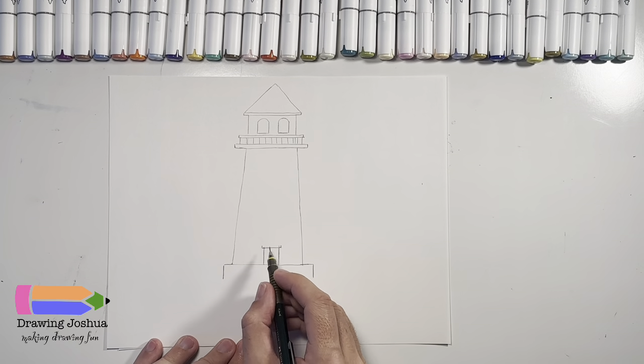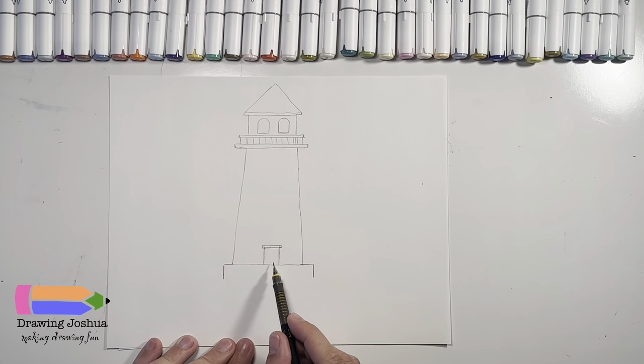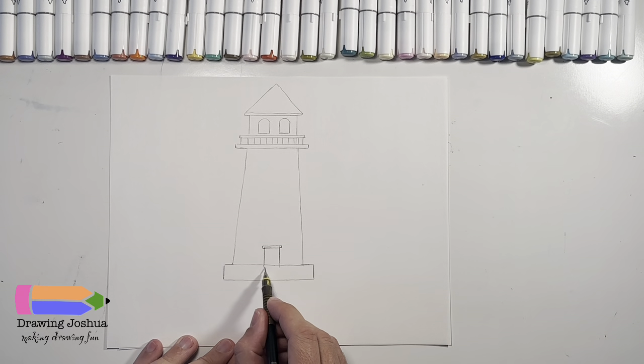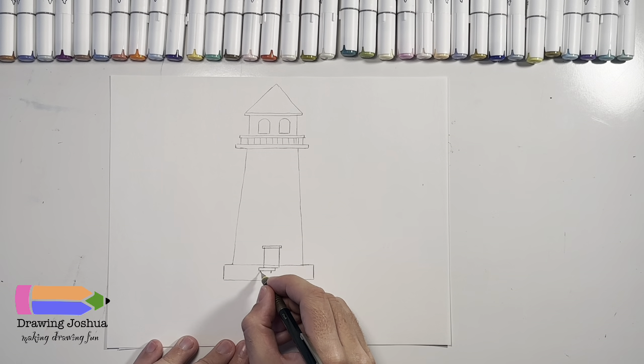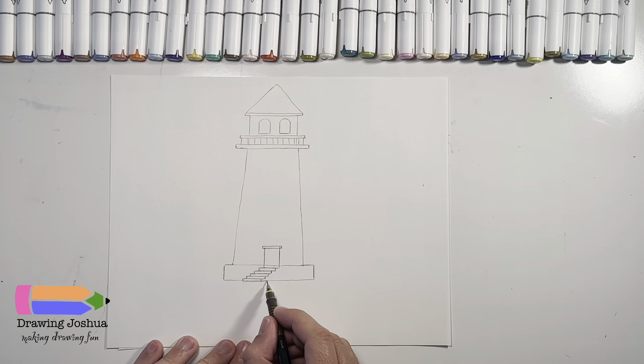Again, just going to make another rectangle. Now we better put a bottom here, and then the door needs some stairs going down. So I'm just going to draw a line across like that. Now we're going to put some stairs — this first one is going to be the same width as the door, just going to go straight across. And then the next one, we're just going to put a little bit further over and then go out like this and go straight across. We're just going to continue to repeat this until we reach the bottom. Then we're going to add one more line going down — that's just going to make it look like there's stairs going up to it.